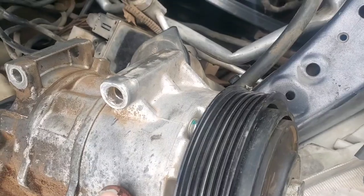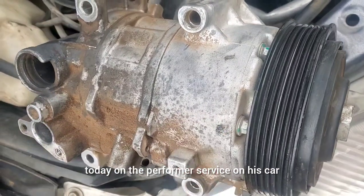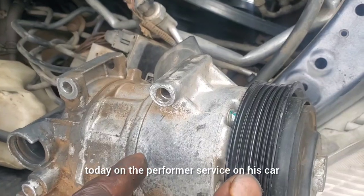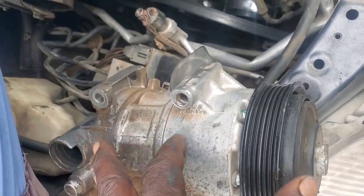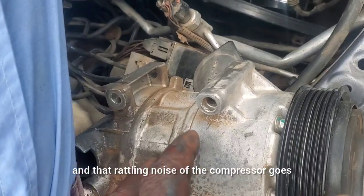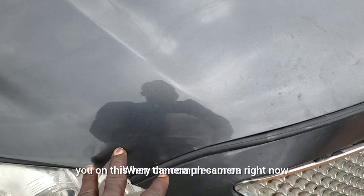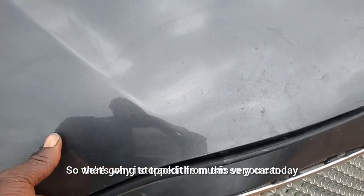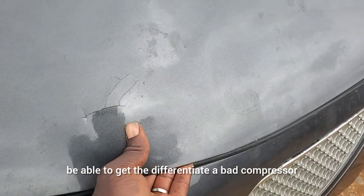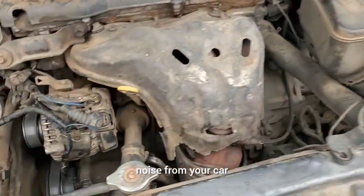So a customer came to my location today to have a service performed on his car, and I heard a rattling noise. That rattling noise of the compressor goes like something I'm going to show you on this camera right now. That's why I stopped the music, so you can differentiate a bad compressor noise.